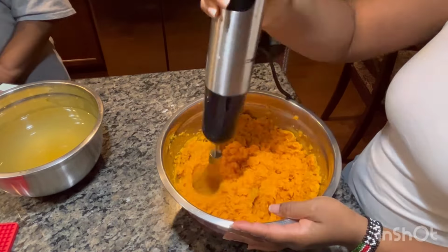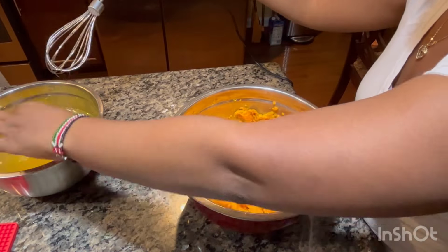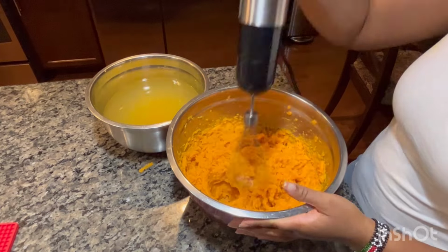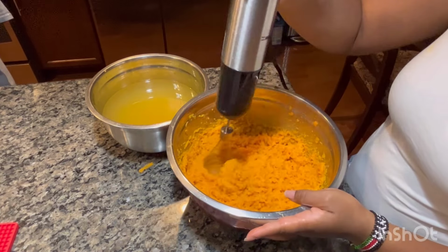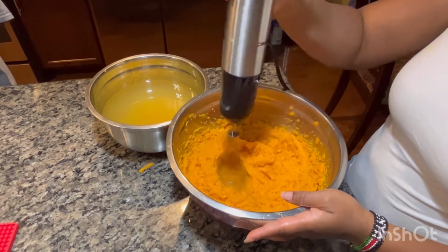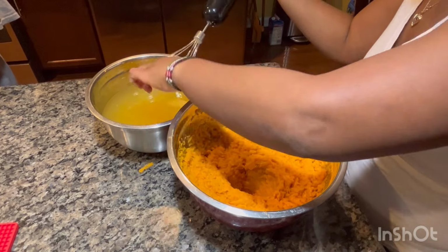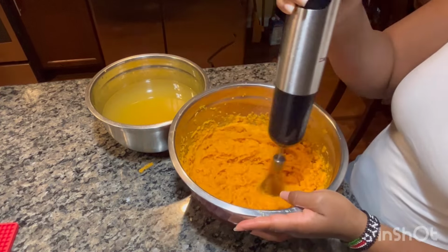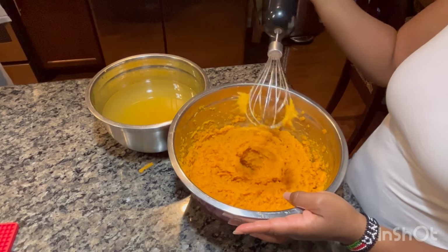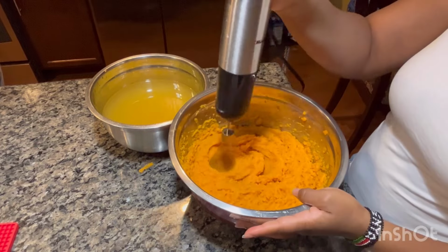I'm pretty much taking those long strands out of the batter so that way that stringy texture isn't in your pie. And so you pretty much just mix a few times and then you'll see those long strands, and then just rinse them in some water and it'll come right off. And pretty much just repeat this process until you feel satisfied enough that you got the majority of the strands out.